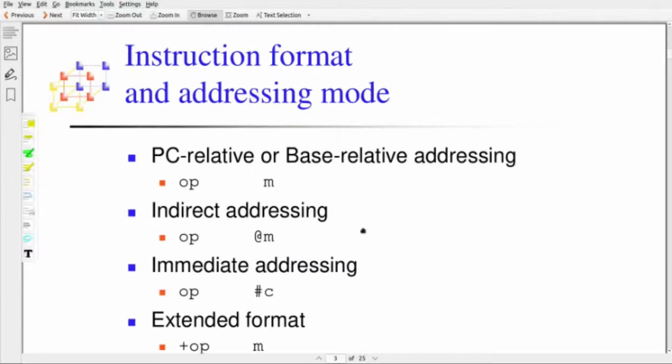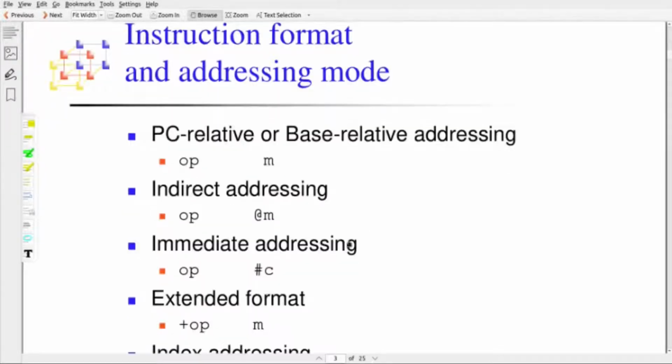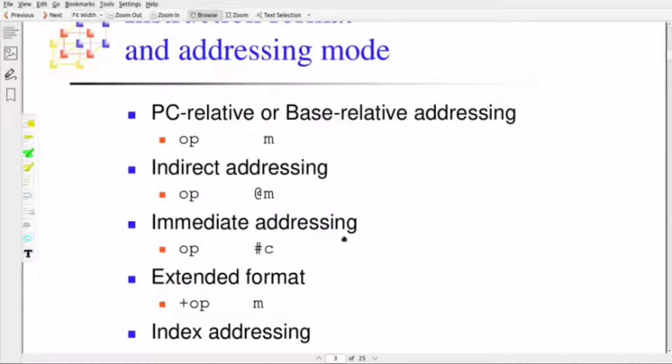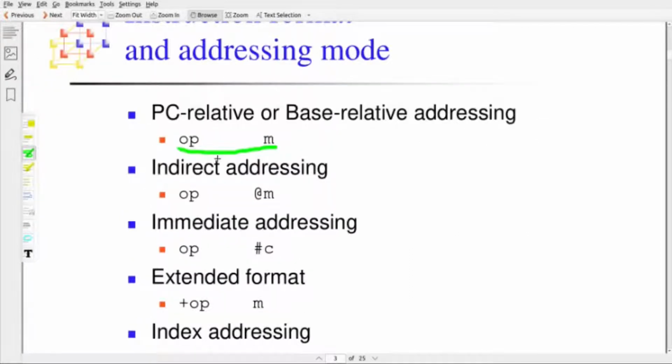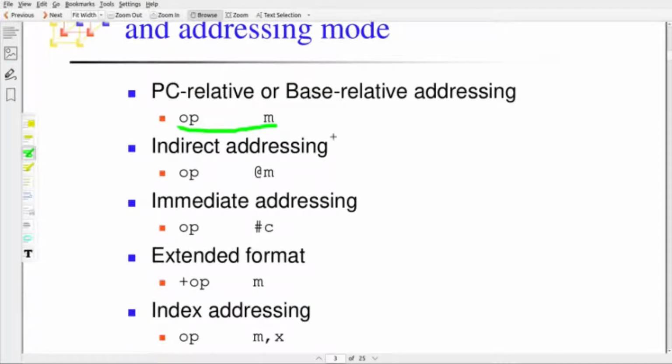Let us see. SIC/XE supports a different set of instruction formats and addressing modes. A few addressing modes I have categorized here. The first one is PC relative or base relative addressing. So we can write like this, coming under the relative addressing mode. The next one is the indirect addressing mode.